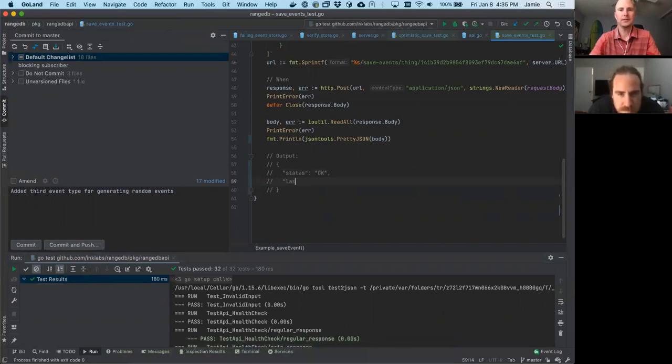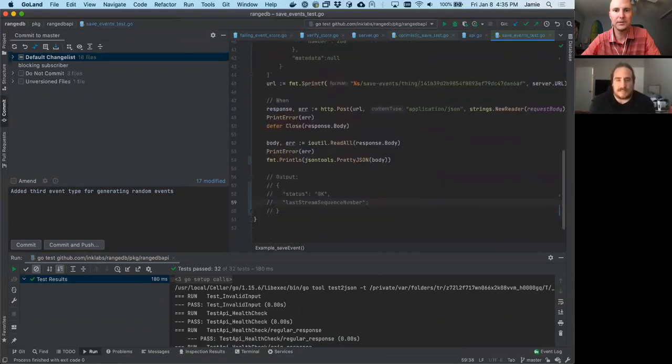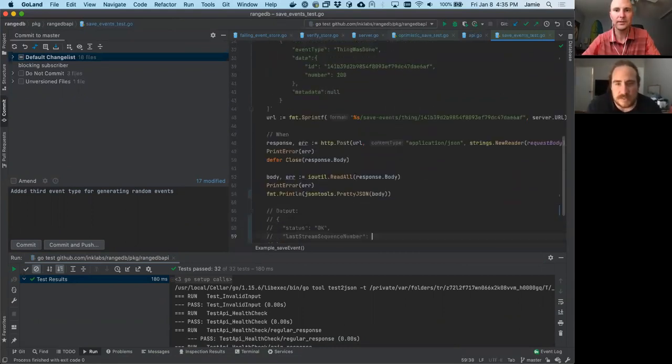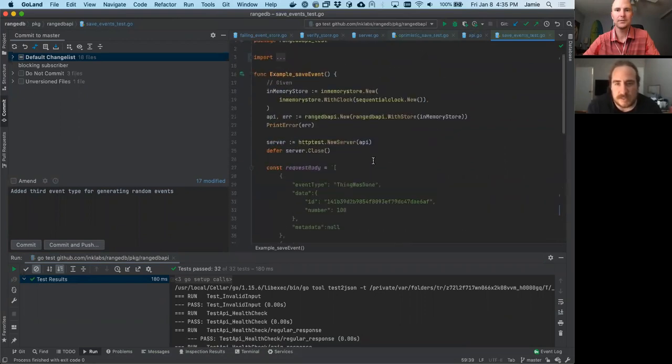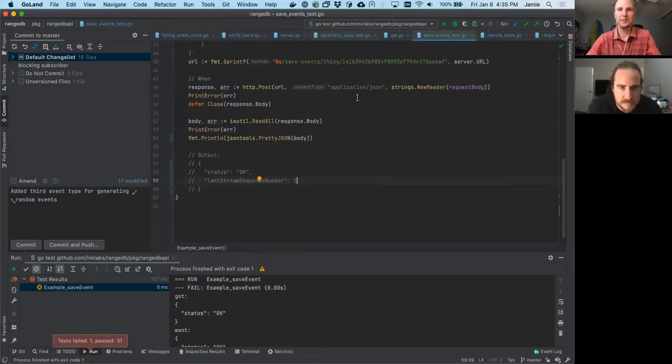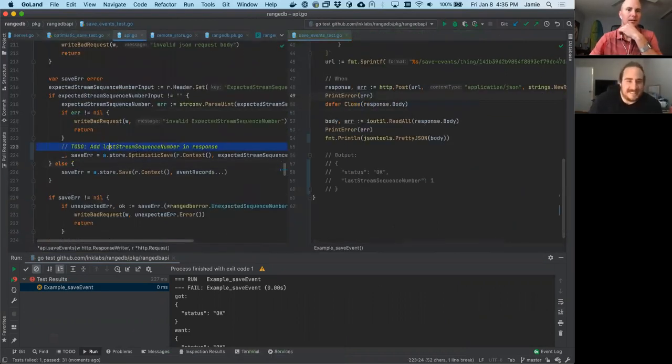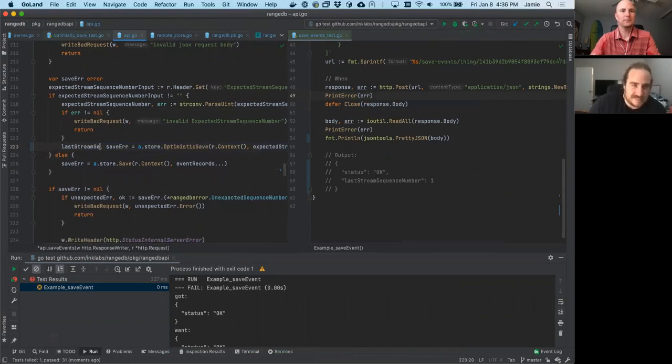And we want it to say events saved. Last. Yeah. I don't know. What kind of case do you want? I like camel case. Or Pascal. That's Pascal. Yeah, that's fine. What should it be? 0, 1? Oh, see, wait. Yeah. I think it's 1. Yeah. Unless there's no, yeah, there's no. All right, how do we make that work? I feel like the unit test would be better, but sometimes it's fun to change it up a little. Yeah. All right, last stream number.